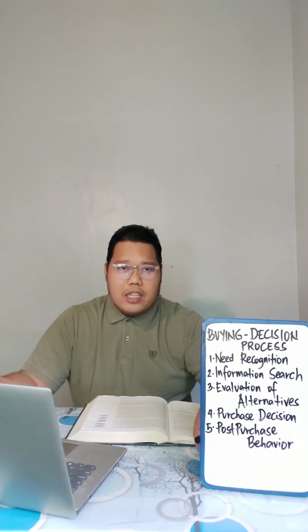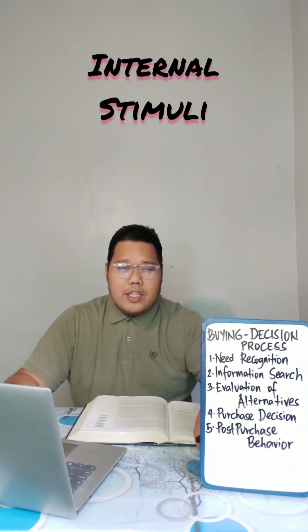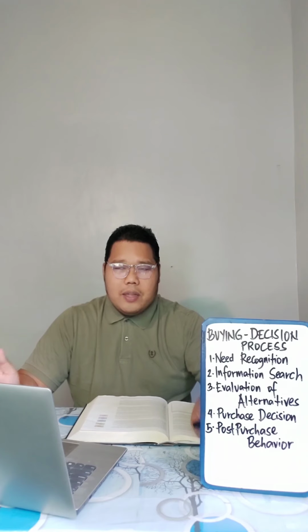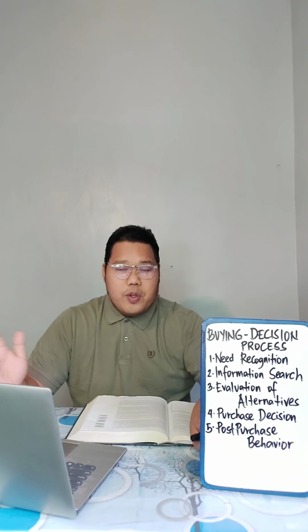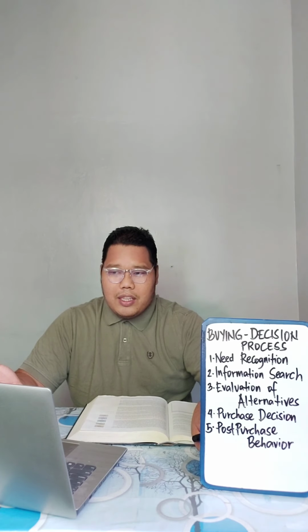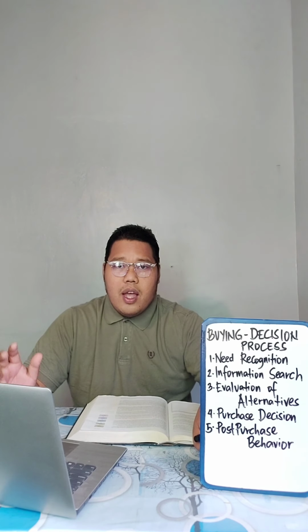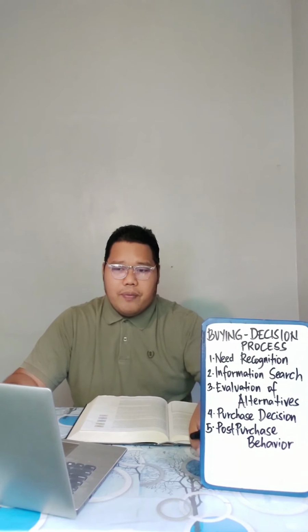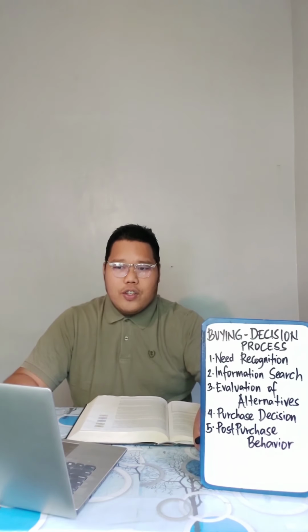Let's differentiate. Internal stimuli refer to a personal perception experienced by the consumer. It may be in the form of hunger or thirst or so on. For example, if you are lonely, you may decide to purchase a cat. If you are hungry, you may decide to buy food. If you are thirsty, you may want to buy a soft drink. So that is internal stimuli, the consumer's own personal perception.